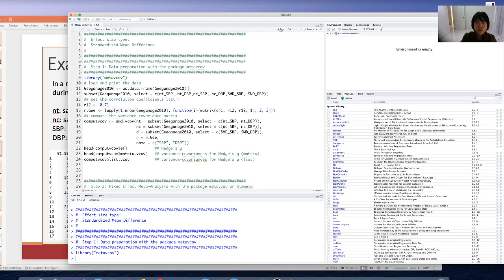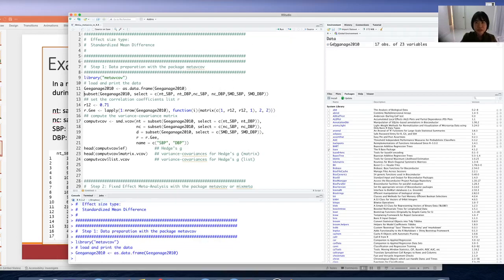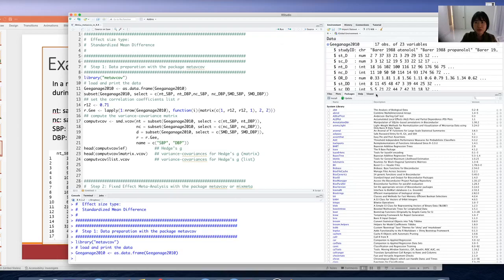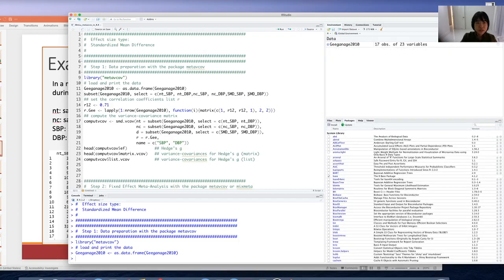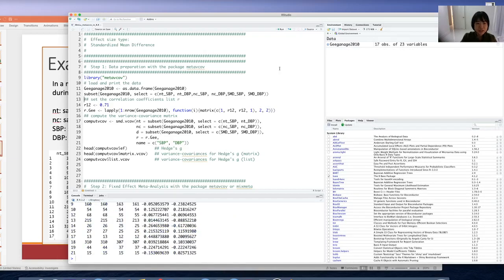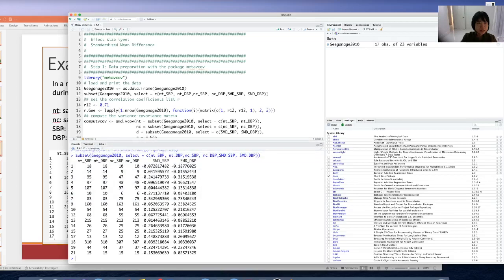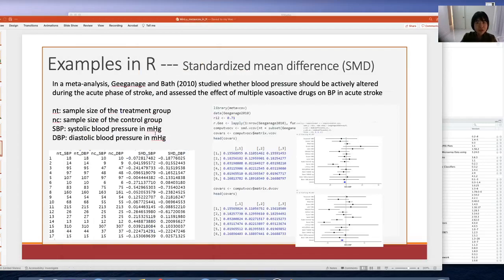So after you load the package, you can load the data. Here's the data where you can see we have many columns. For this illustration, I will only use 2 effect sizes. Here is the data where we're comparing the treatment effect of a specific drug for 2 outcomes.